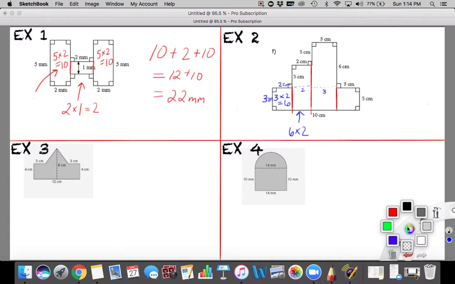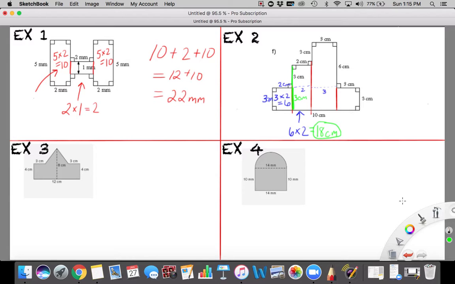And just to make it clear where we're getting this 6 from, from here to here is 3 centimeters. And then remember, this length right here is 3 centimeters. So from here to here is another 3 centimeters. So that means that this green line is 3 centimeters there, and then 3 centimeters here, and 3 plus 3 is 6. So this rectangle is 6 centimeters by 2 centimeters, which means it's 18 centimeters. So I have 6 centimeters for the first one, 18 centimeters for the second one.